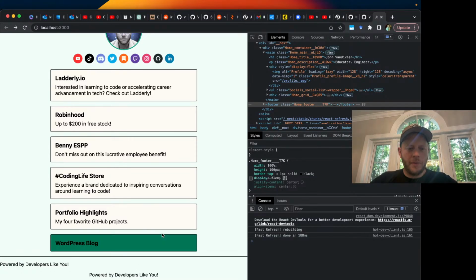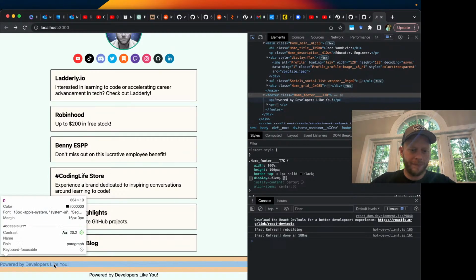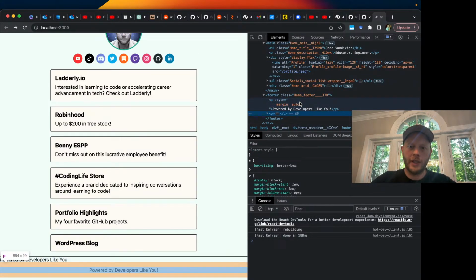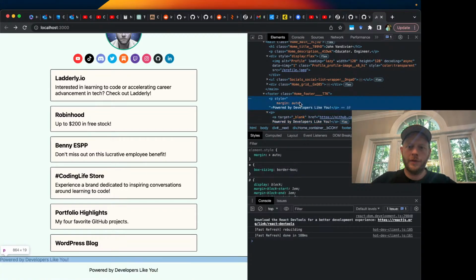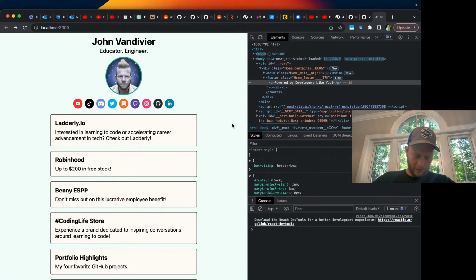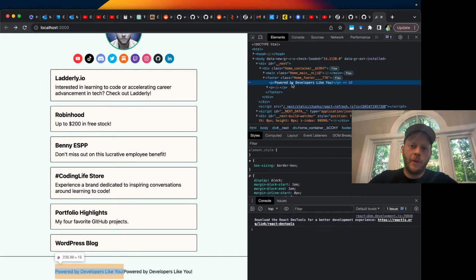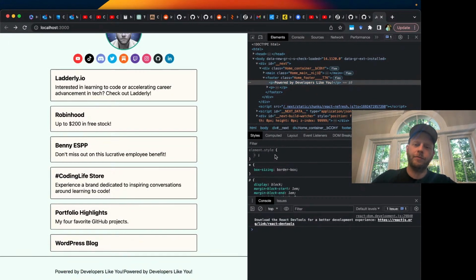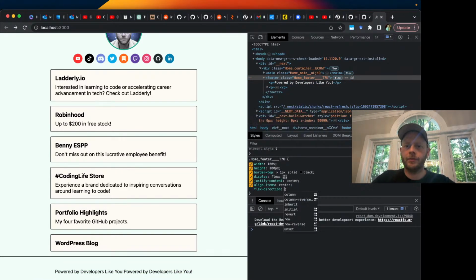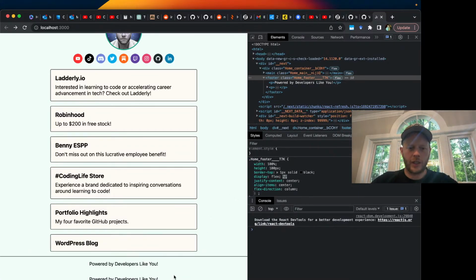So should we keep it flex or should we move it into a block? And this can be a margin auto. That didn't really seem to help too much, did it? What's going on? Right, so we do want it to be flex because the width of the text is indeterminate. So we want it to be a flex, but we want it to break the line. I can change the direction. There we go. Flex direction column.